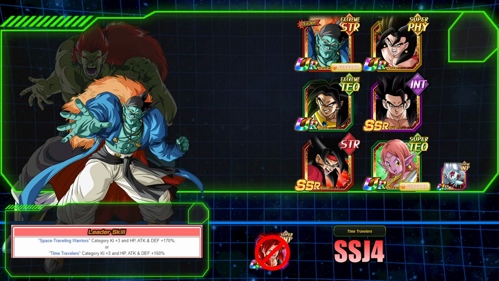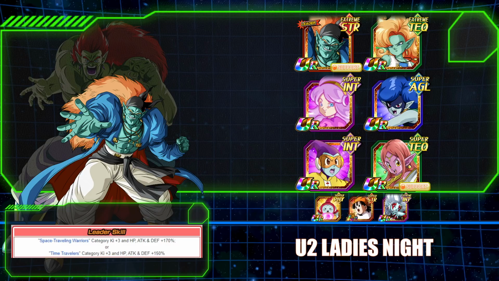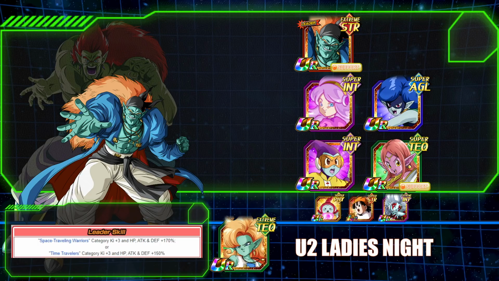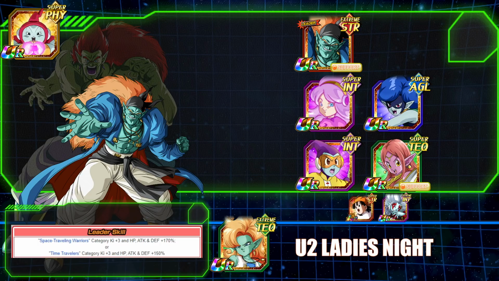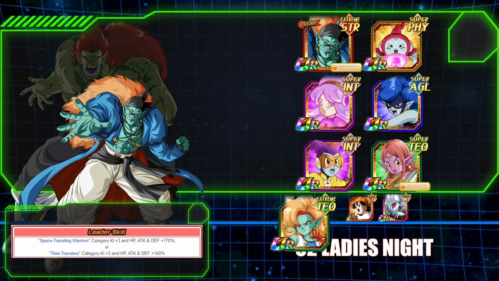So the next team is the Peppy Gals team. U2 Ladies Night is what I'm calling it. Besides Zonga's not U2. So if I did this, it would be a U2 team. I think I kind of messed that up initially, right? So Zonga is gonna chill right here. But yeah, Universe 2. So you can run not only Universe 11 but Universe 2 team here with Thickness just kind of hanging out there, right?